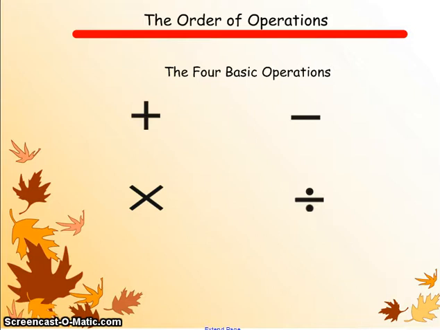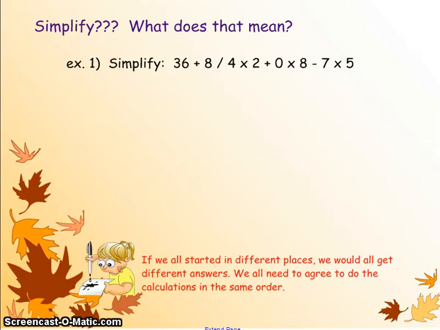So with the order of operations, you need to recall the four basic operations of math, and they are listed here for you. We have addition, subtraction, multiplication, and division. And the purpose of this lesson, again, is to make sure that you are still able to do these operations without a calculator. Can't stress that enough. Okay, so let's get started into the review.